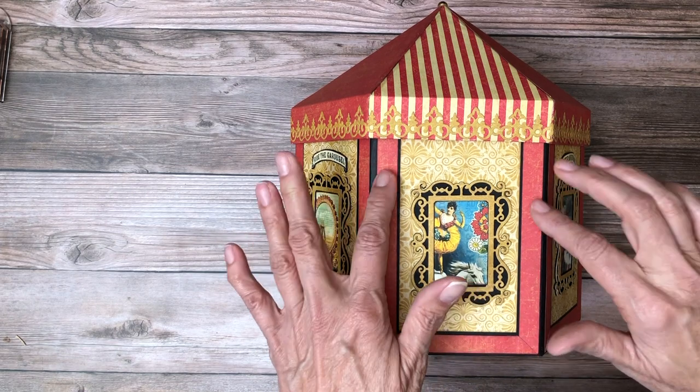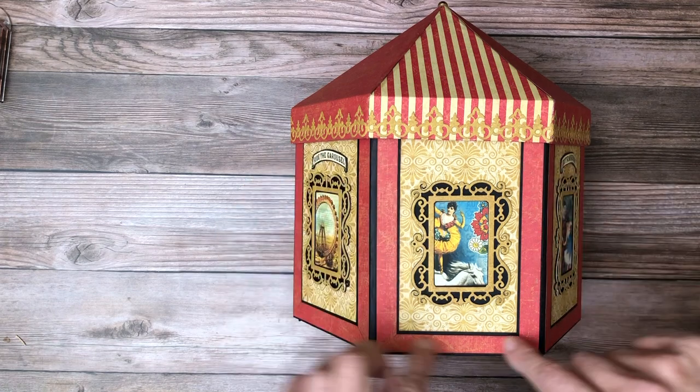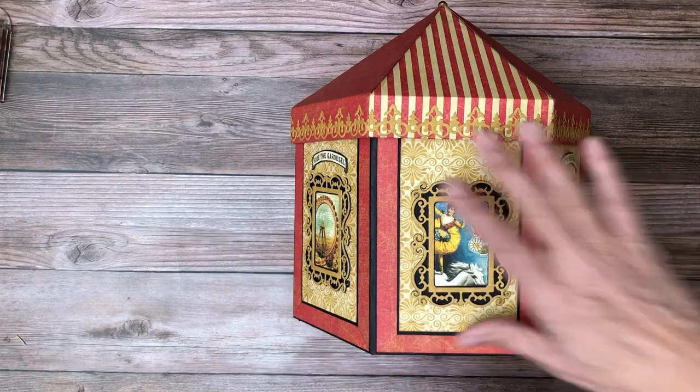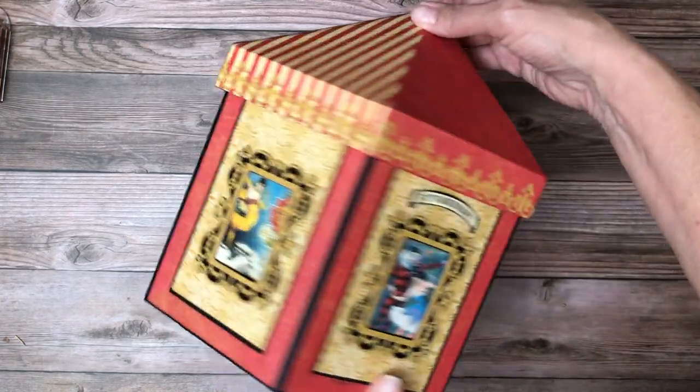If I had left it at four and a quarter by four and a quarter, I wouldn't have been able to make my paper stretch quite so far. So I framed it out in red, then die cut this and flipped over the die and layered it in — that is what you're going to see around the sides.